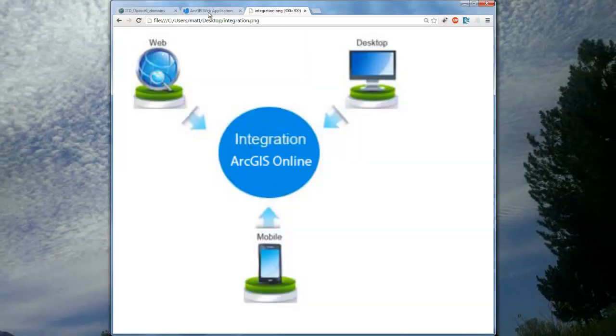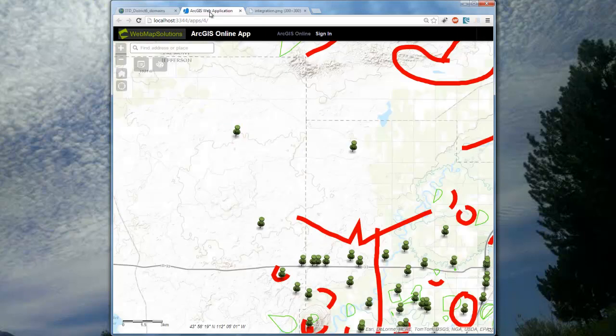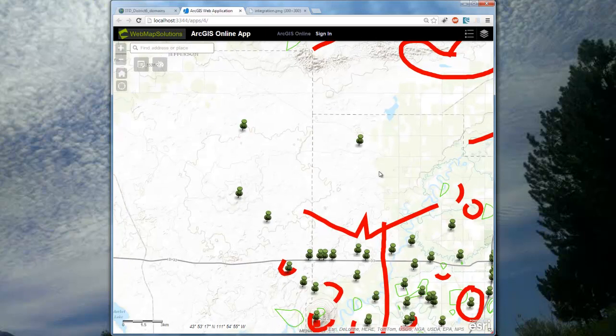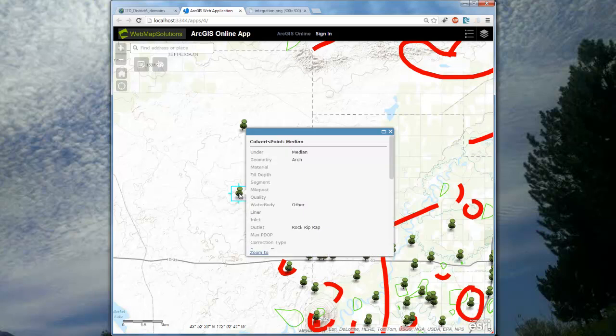We'll bring back our web page. And I'm first of all going to show you a web application, a custom web application that we've written. And you notice as I pan the map there, that point came in. There's that new point. There's the 1, 2, 3, 4 drop downs that we changed. So that data is now in the cloud. That data is now part of that hosted feature service.